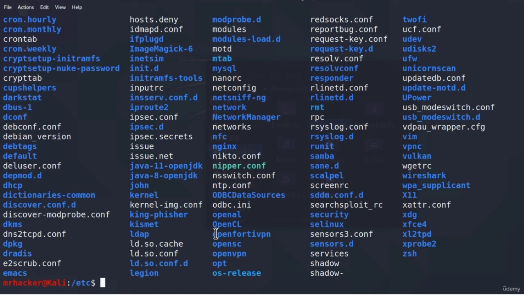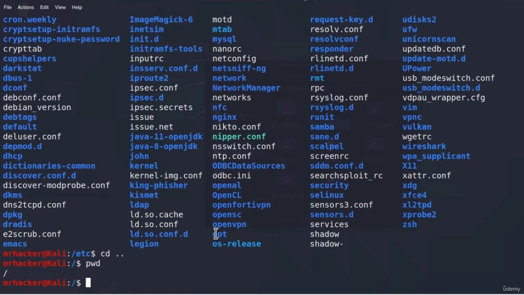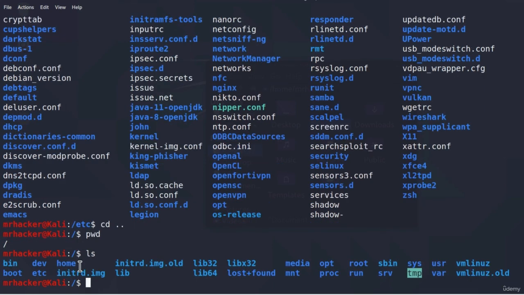Okay, don't worry if you didn't get it. This will come with practice, so here it is how we can do it. From the etc directory, we know that we must go back to the / directory. And in the / directory, we got our home directory. We can check it out by typing ls. And inside of this home directory, we know that we got the Mr.